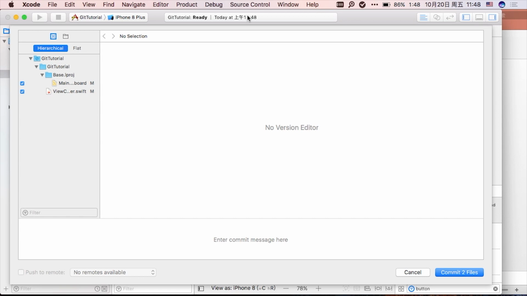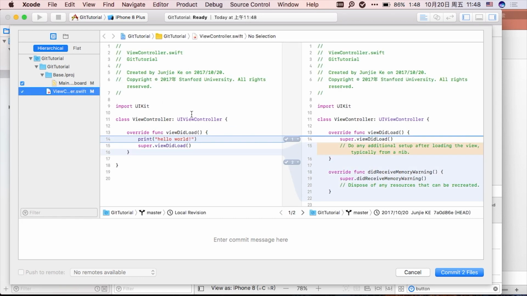Then a version editor will appear. And it's really nice because you can see your change side by side by clicking the file name. And it shows that you've added one line and you've deleted some code. And if you click on the button in the middle, you can choose not to commit this specific line or discard the change.